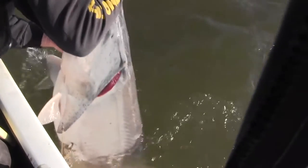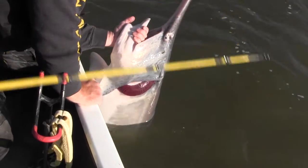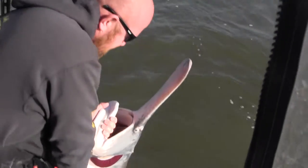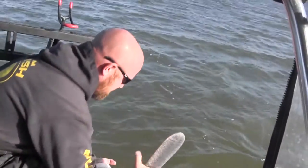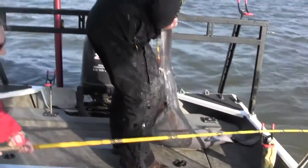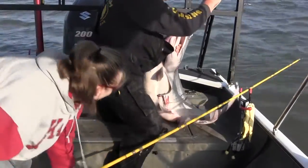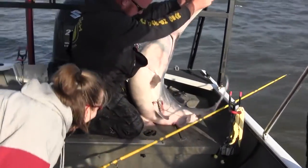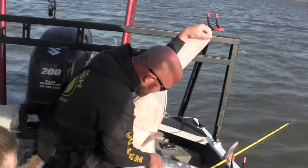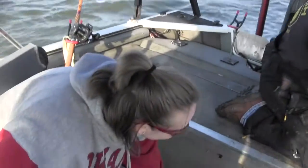Good fish. Real good fish. Dang, bud. That's a nice fish. Okay. You can drop it down. All right, lower your pole, then. Yeah, real nice. Hot dang. Oh, crap. That's an awesome first fish. It's growling at you. Awesome first fish, babe. Miss Katie!